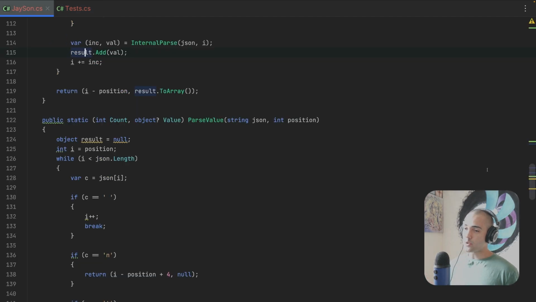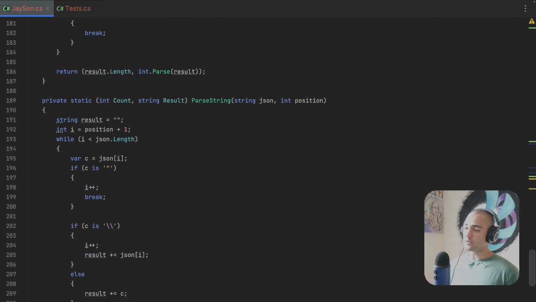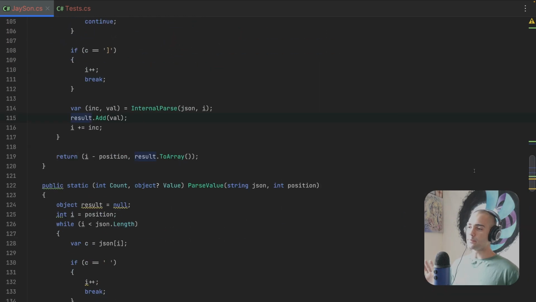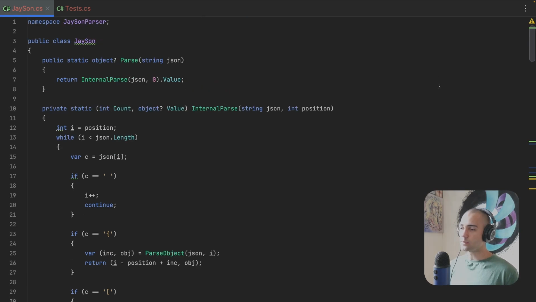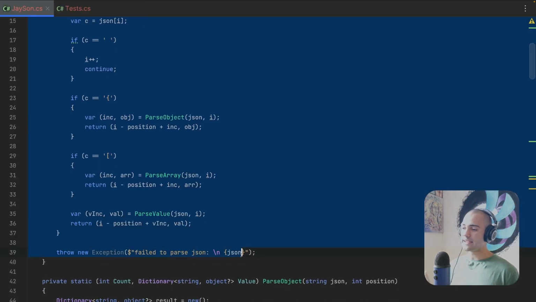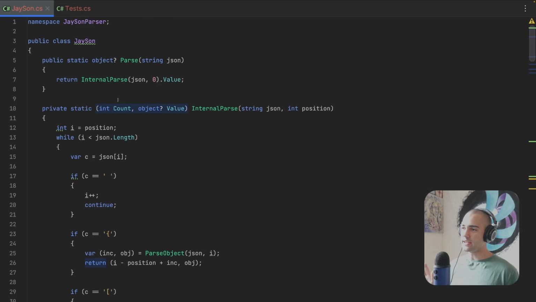The approach that we took here, though not specifically on purpose, is a procedural approach, which is just static functions. Now you can take a functional approach where there is a lot less state and a lot less mutations, and I think one of the episodes that I'm going to make in the future is going to be around turning this into a functional solution. Nevertheless, that will be it for this video.